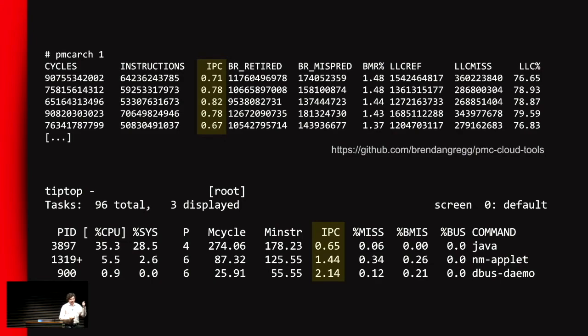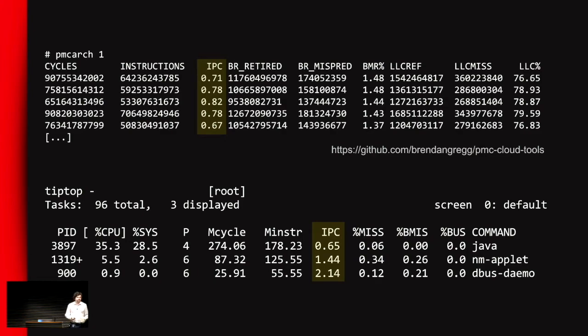So I've got a very quick tool that I wrote called pmc-arch, which just does all I can with those 7 architectural PMCs in counting mode. And that's where I'm counting them per second. They can be used in different ways. You can use them in sampling mode and get stack back traces and program counters out as well. So I put this on GitHub. It's a very simple shell script, but I'm printing out columns for each of the 7 counters and doing things like here's the IPC, here is the branch prediction miss rate, and here is the last level cache hit ratio.